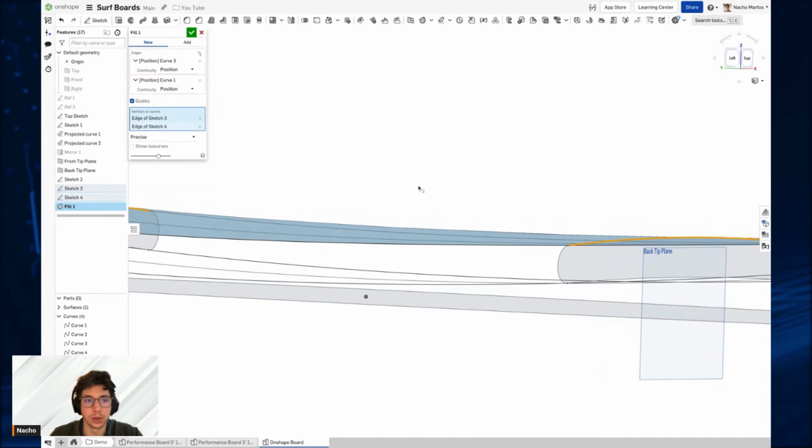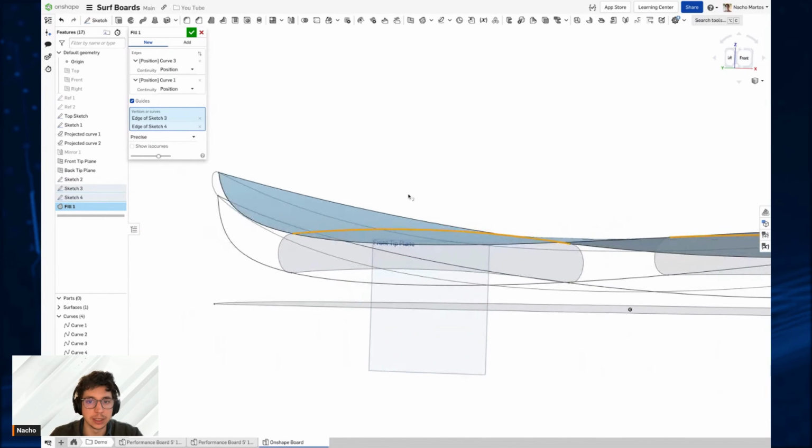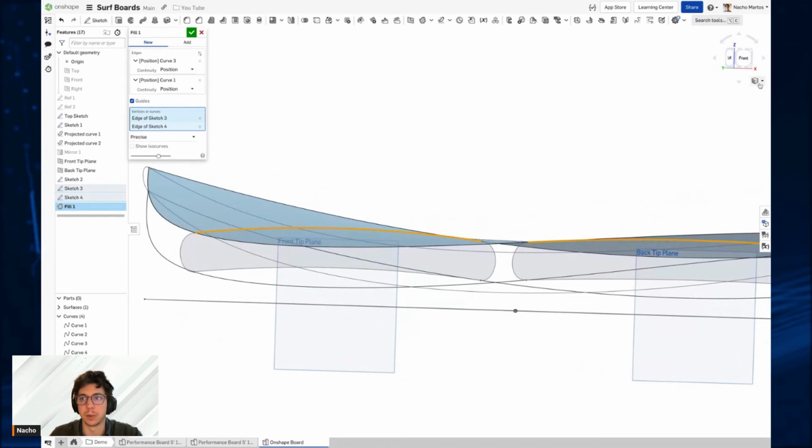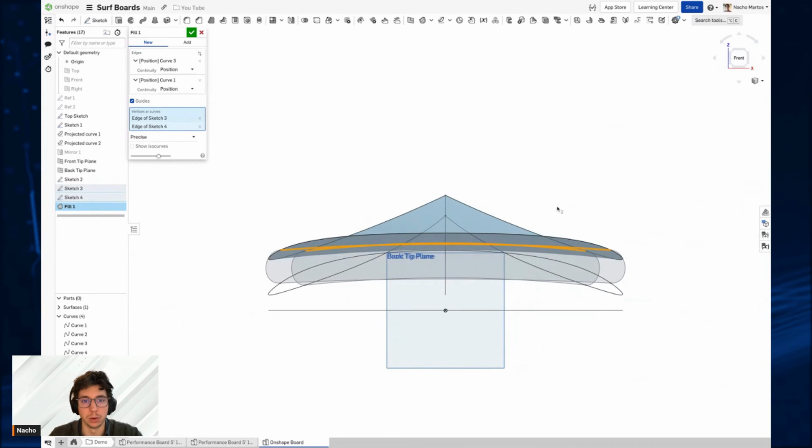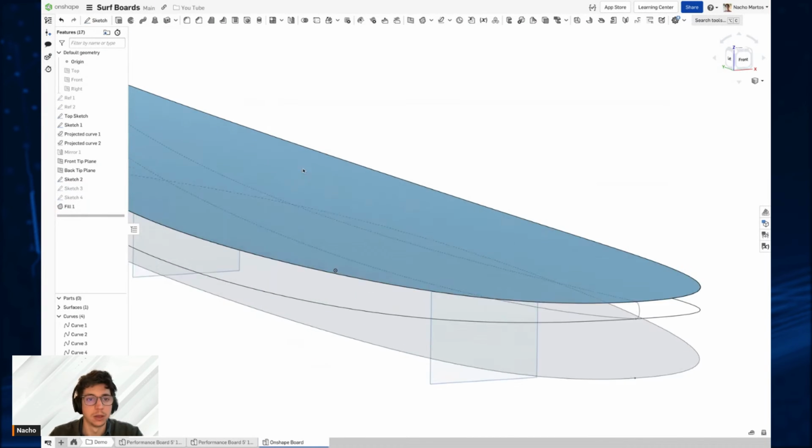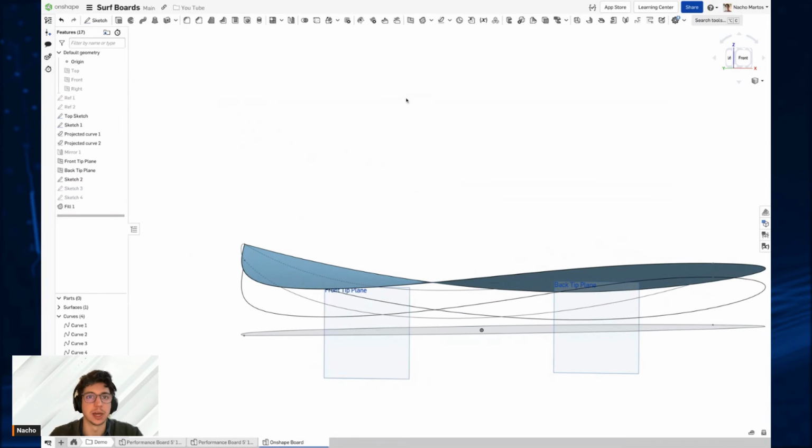So you can see that as we establish these, that's going to give us that little bit of curvature that we would expect out of our surfboard, right? We don't want it being totally flat. We want to start having some of that nice curve appeal. So that's one of the two main surfaces that we need.